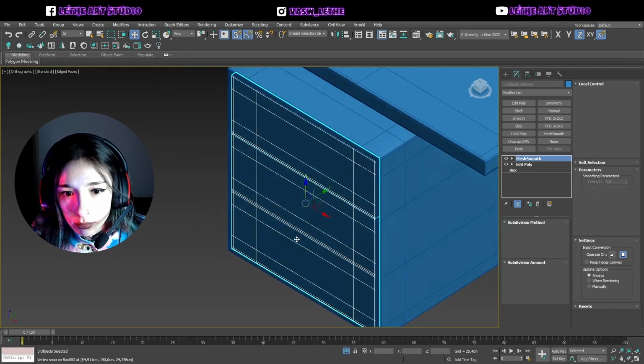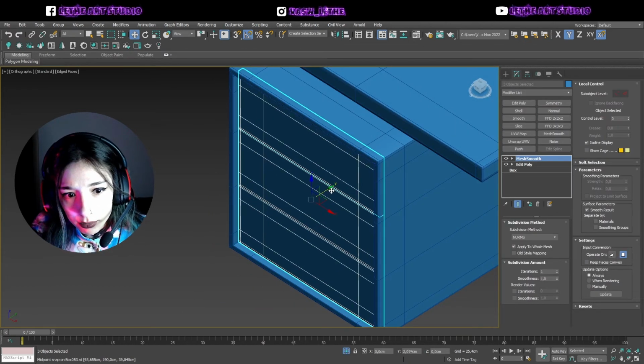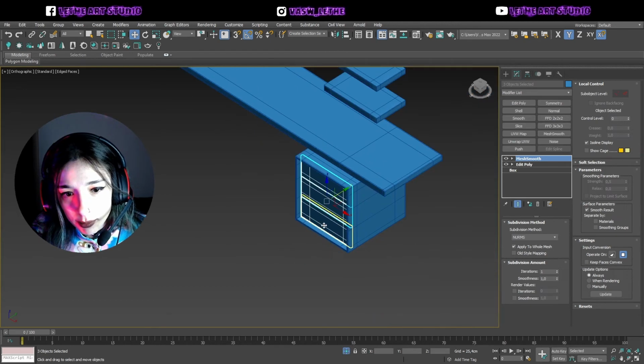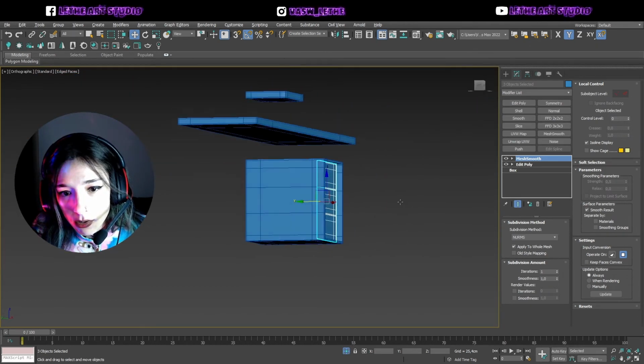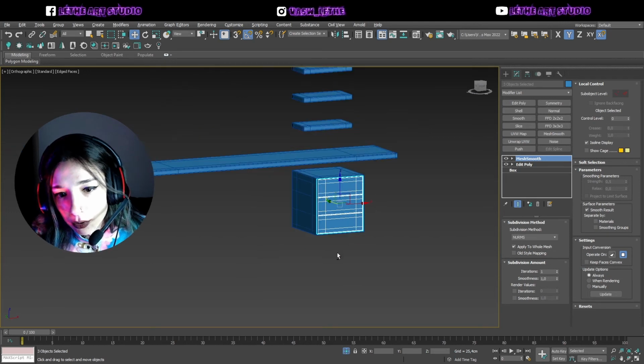And maybe we could have that. Wait, I'm thinking about it at the moment. Maybe we could have that inside, make it like a box.